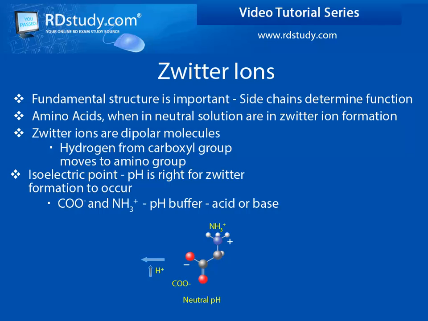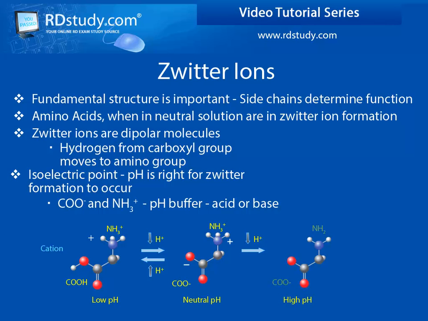It is important to understand that the more acidic the solution, the more amino acid molecules will convert into a positive form, as the carboxyl end will pick up hydrogen protons, resulting in a cation. But the more basic the solution, the more that the amino acid will convert to a negative form as it drops a hydrogen from the amino group, resulting in an anion. The cells within our bodies have a pH around 7, which means that most of the amino acids are in their zwitterion form, the dipolar molecule.